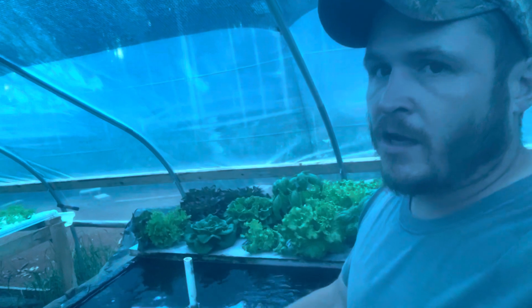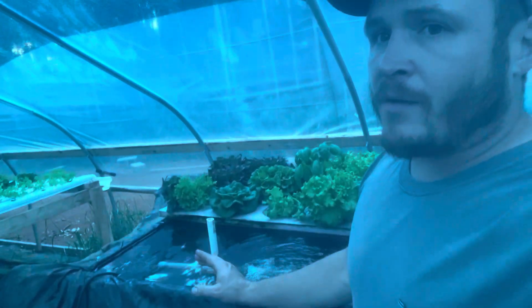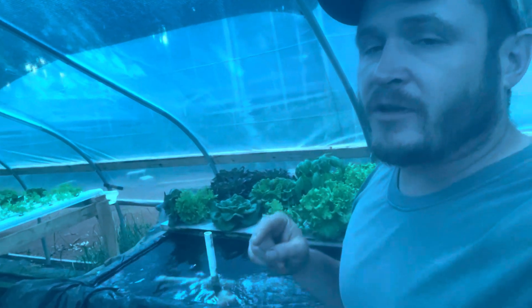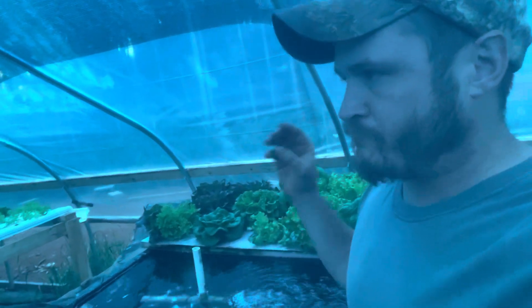This system has been very, very stable — lots of oxygen — I have not had one problem with this thing, so I'm very excited. I'm actually going to scale it up: I'm going to build a 3,000 square foot greenhouse and put bigger versions of these in it. I'm planning on growing about 4,000 heads in that greenhouse at a time and harvesting about a thousand heads a week, while still doing 600 to a thousand heads a week from this greenhouse.